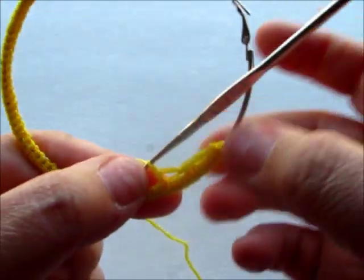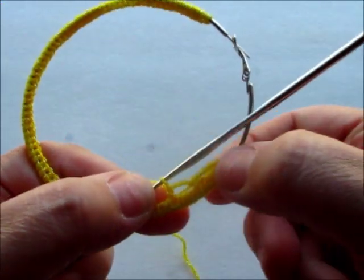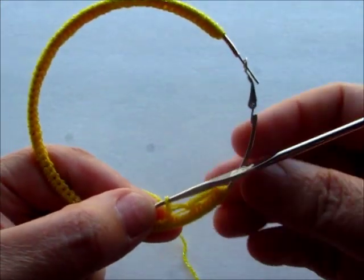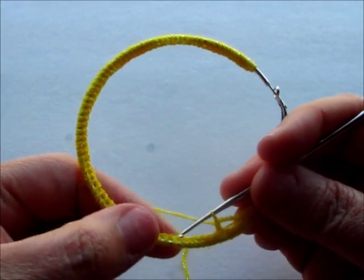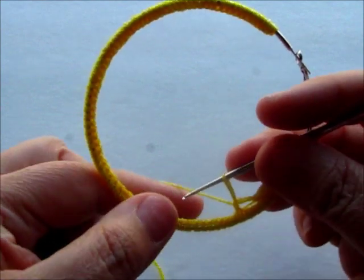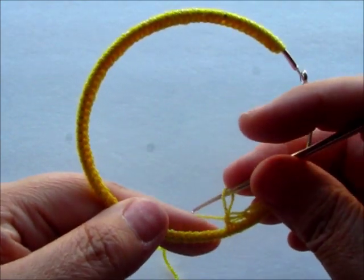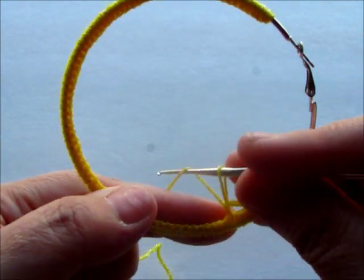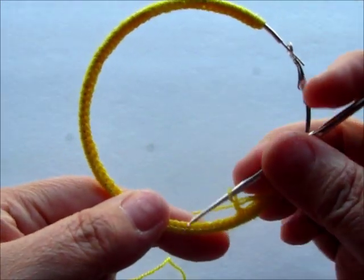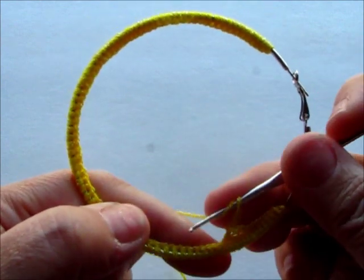Okay, now you can't see the stitches right now because they don't have anything in them. They're not being pulled by the center. But once we get down to your second row, you're going to be able to see them. So go ahead and stitch. I'm going to go ahead and do this on camera because I know some of you want to learn how to do this. Now you can also do a double crochet, which is when you have your hook here, instead of going directly in here, you yarn over, count your 6 stitches.